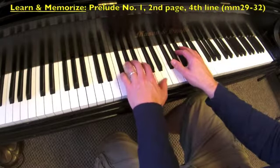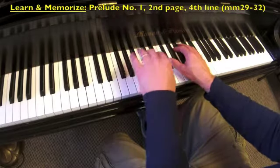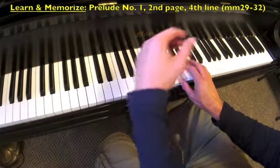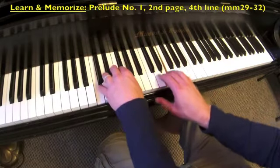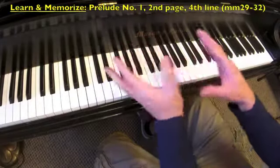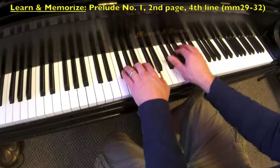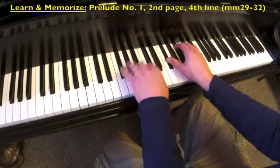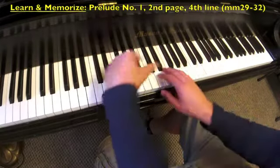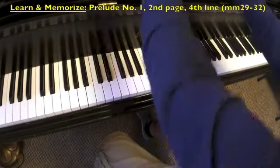Let's do another one. 1 and 2 and 3 and 1, 2, 3, 1 and 2 and 3 and 1, 2, 3, 1. Okay. Now one more. I'm going to move it up to 72. We did a fast one, then a slower one. Now we're doing a medium one. 1 and 2 and 3 and 1, 2, 3, 1 and 2 and 3 and 1, 2, 3, 1. Okay. So now that was 3 perfect on that one.